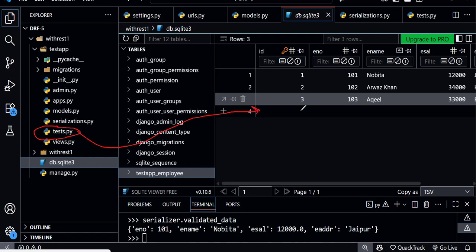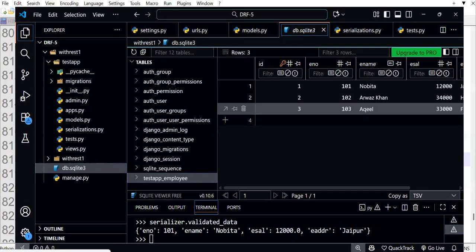But the database understands a particular data type, which is a complex data type. So we need to convert JSON to complex. We will write a program which will convert the JSON data type to complex, and that will insert the record in the database. So that is another use case of serialization and deserialization.